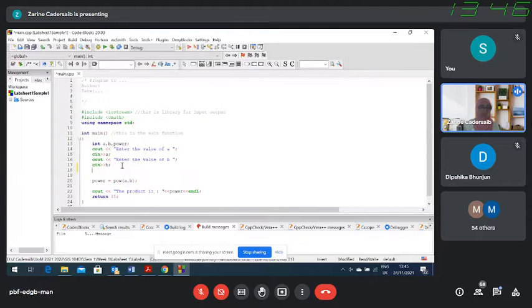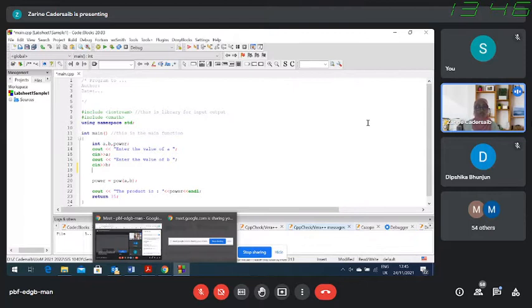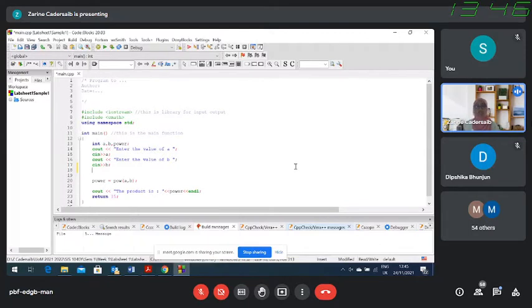This is where branching instructions come into the picture. You can use an if statement for that, where you say if the value of B is less than 1, then you want to throw an error message, for instance.